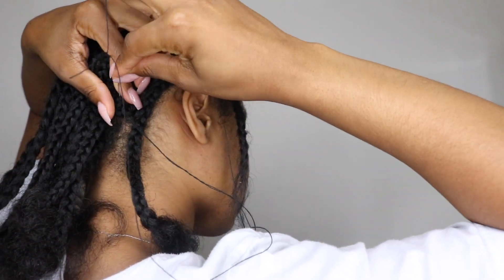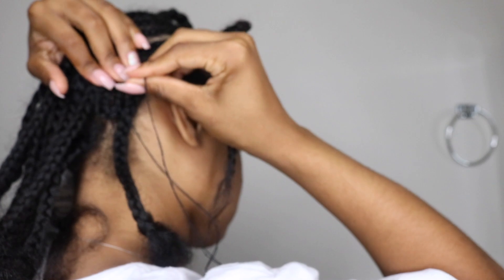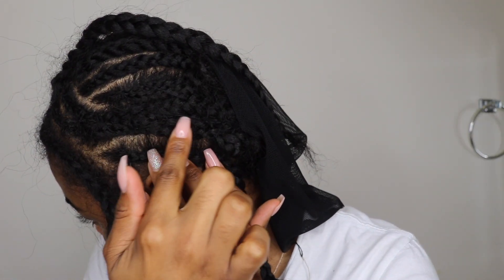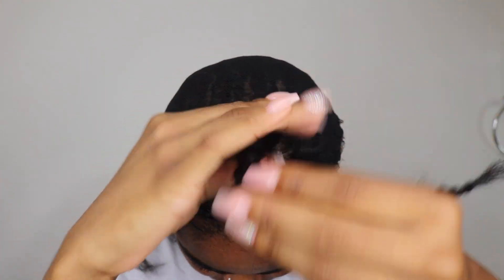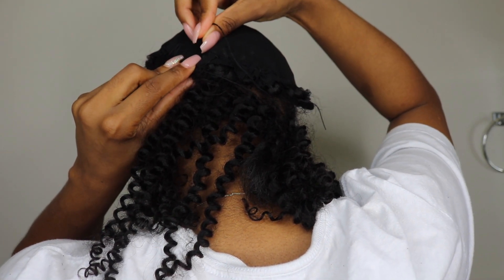When it's time to sew the ends of your braids up, I'm just taking them and placing them right in the middle of my part and sewing them up — I did this for each of the braids. Once we're done braiding and sewing everything up, we're going to go in with our net and sew that in on top of our head. A lot of you were asking what the net does — it provides a barrier between your hair and the weave, helps the style last longer, and allows you to sew more hair in areas where you might not have hair to braid. Make sure you sew the net onto that first anchor braid, not onto your leave out braid, and on the top of your head get as close as you can to the top of your leave out.